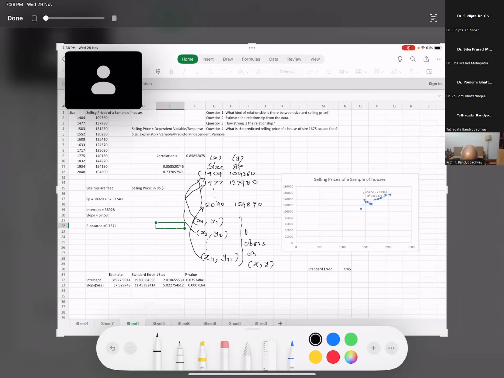So now suppose I found that X and Y are linearly related. I observed, and this diagram is known as scatter plot. So whenever you will get such data, and if you want to find out what kind of relationship exists between the two variables, the first thing that you need to do is to plot this picture, which is known as scatter plot. That is, on the horizontal axis, you plot the independent variable, and on the vertical axis, you plot the dependent variable, and you will get such a picture. And from the scatter plot, you can see what kind of relationship exists between the two variables.